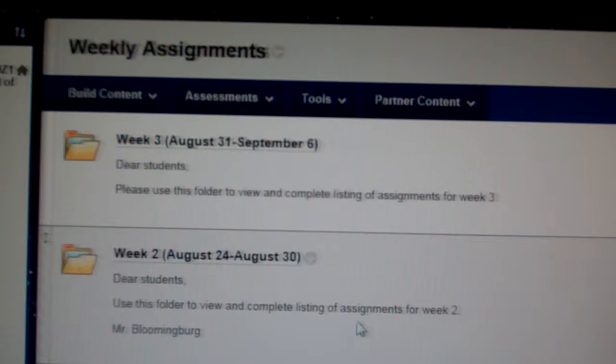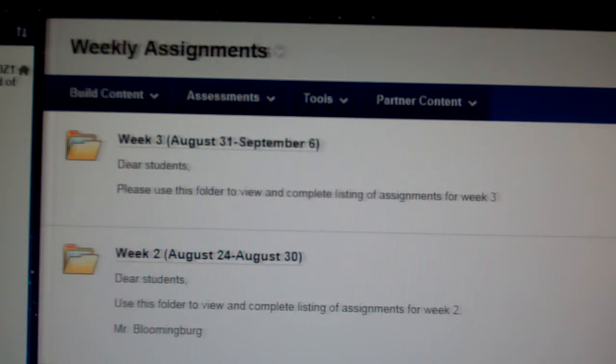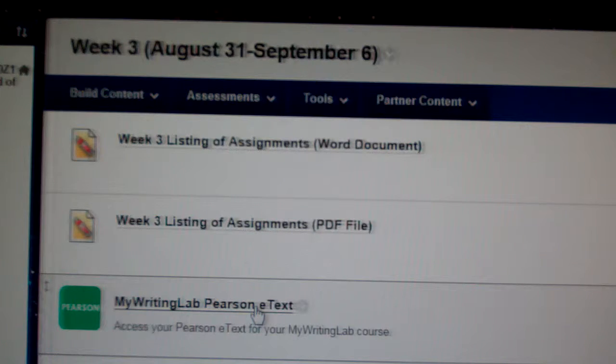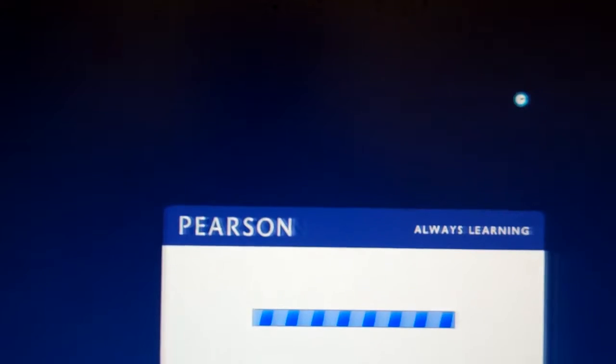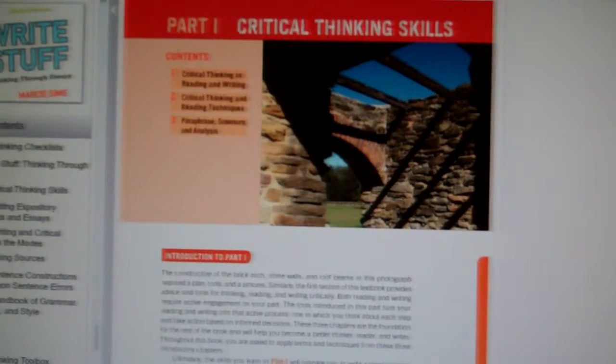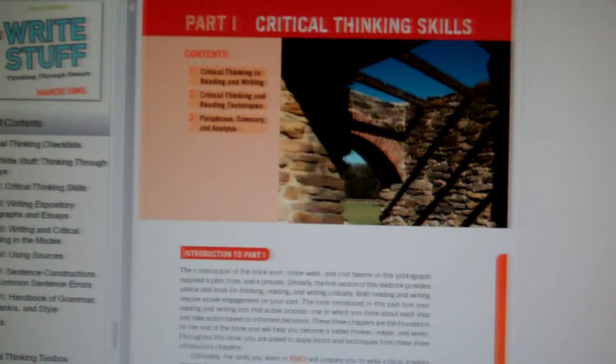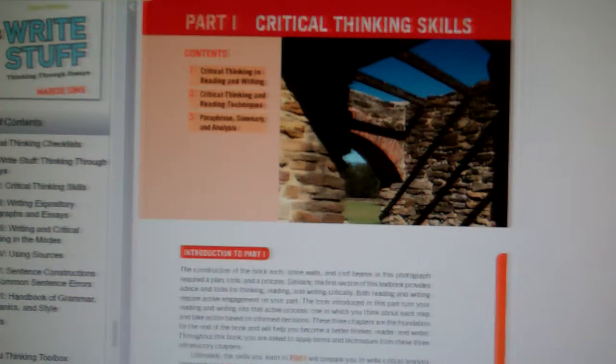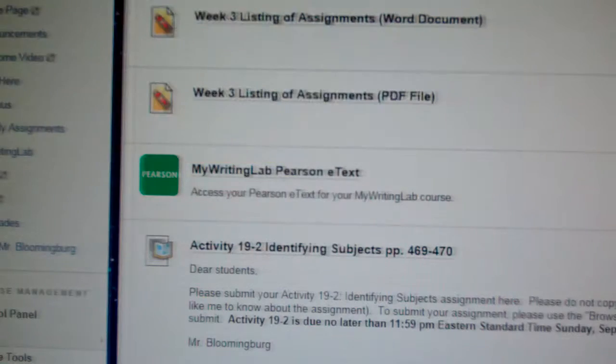and go back to the week 3 folder, the e-text is here. It's as a direct link. So as always, if you just click it, you can pull up from Blackboard into the ebook as the Pearson text, which is coming into view. And right there it is. I'm going to shrink it up because it always comes up a little big on my computer, but if I shrink the size down, you can actually see the ebook. And again, in the top where you have the pages, if you'll just type in the page that you need and hit enter, it'll take you right where you want to go.